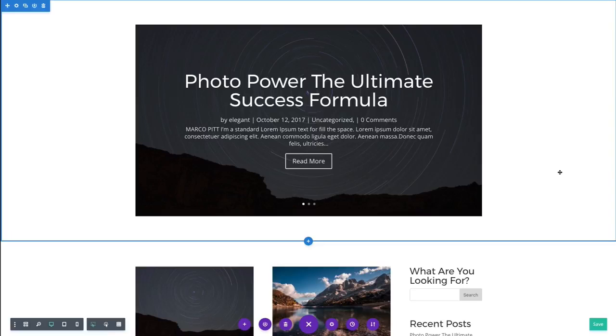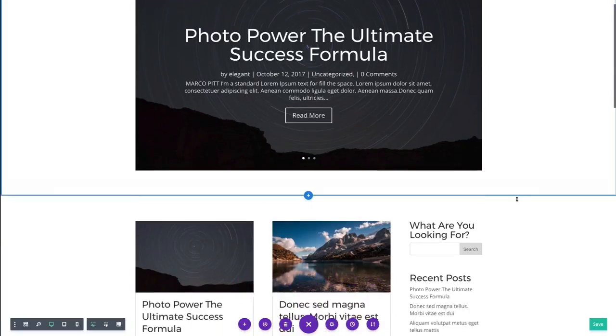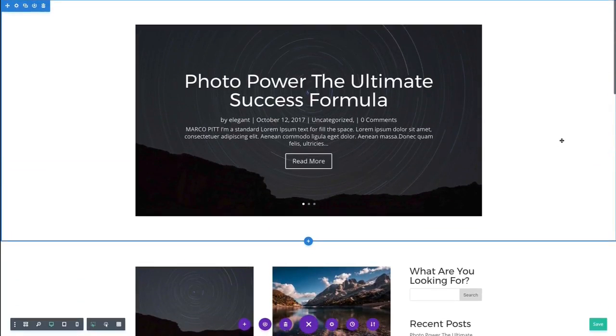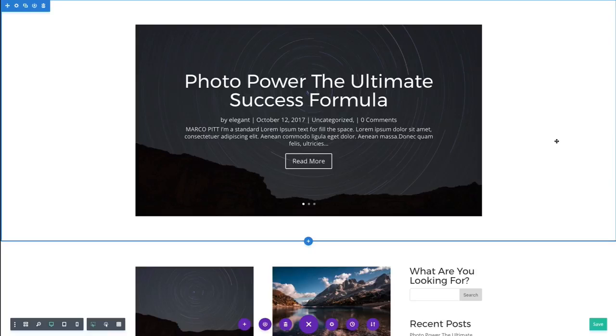As you can see, I'm using the visual builder and I'm editing a blog page. And at the top of my blog page here, I've got a post slider generating my recent posts and displaying them at the top of my blog page, which is one of the common ways of using a post slider to give the users a taste of what's the most important blog post maybe at the top of your page. All right, so let's take a closer look at the settings.